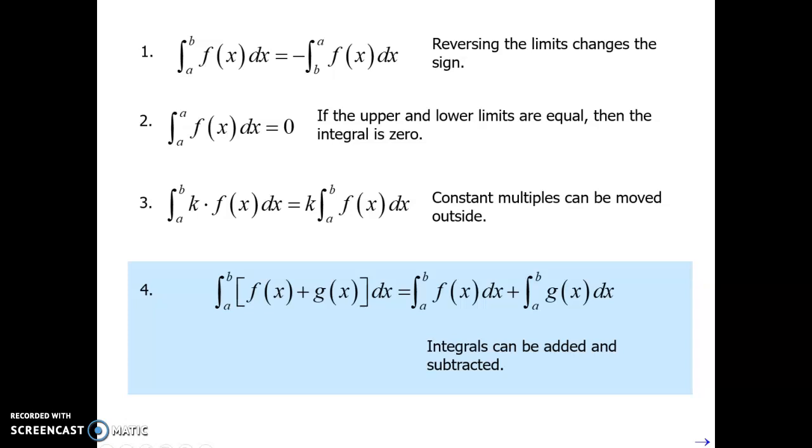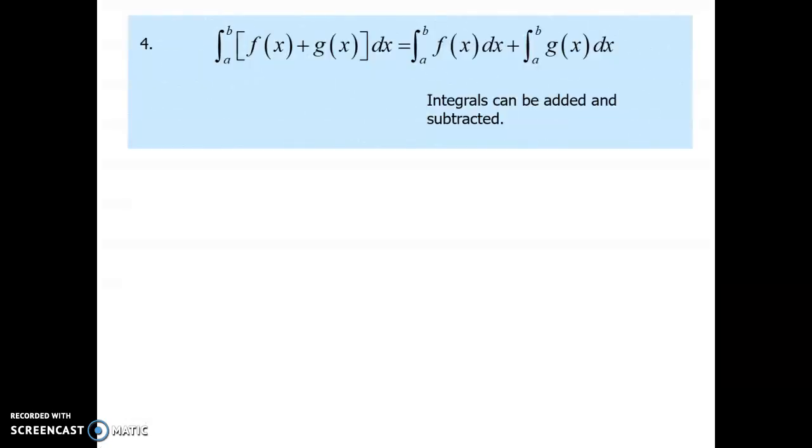Rule number 4 is the addition rule. This also works with subtraction. If I take the integral of the sum of two functions, that is equal to the integral of the first function plus the integral of the second function. It's called the addition rule. The subtraction rule also works.